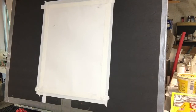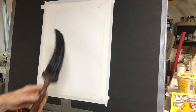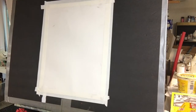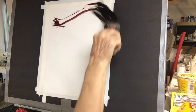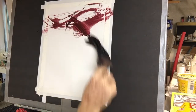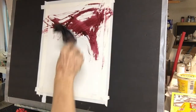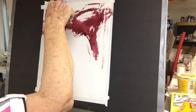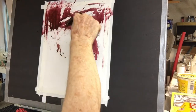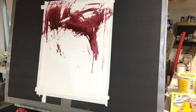And I'm just going to start by putting down some colors. And I'm using this lovely brush that I absolutely love. I'm going to stick that into my, and this brown is almost like a maroon. Don't you just love what this does? And I do want some drips.